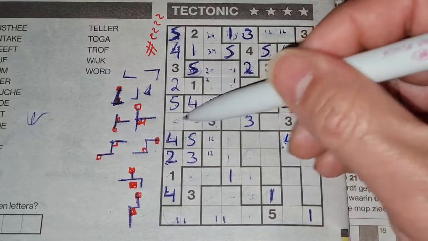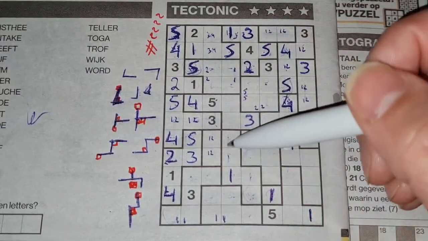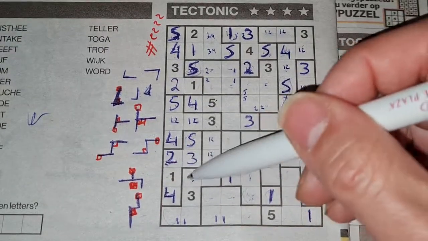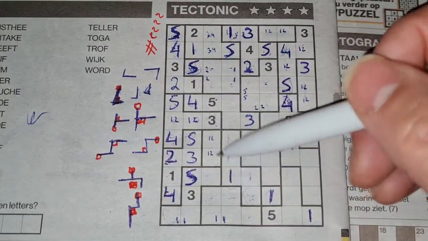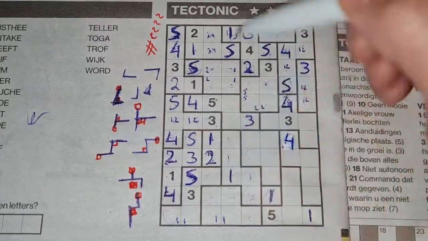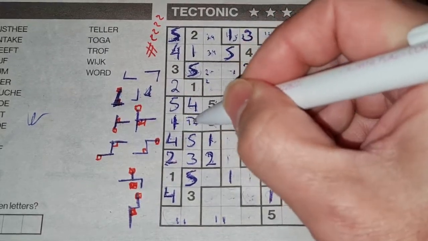Two numbers left, the 1 and the 2. Let me mark those two boxes. I think this number should be a 5, because it cannot be 1, cannot be a 2, cannot be a 3, cannot be a 4. Yes, definitely a 5. Now we have a 1 here, so this cannot be a 1 anymore. This should be the 1, and this should be a 2. Now we have a 1 there, so this cannot be a 1 anymore. This should be a 1, and this should be a 2.